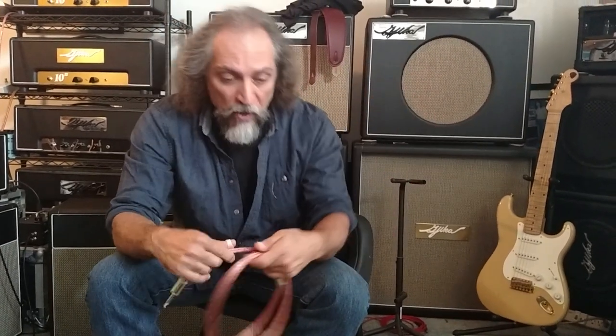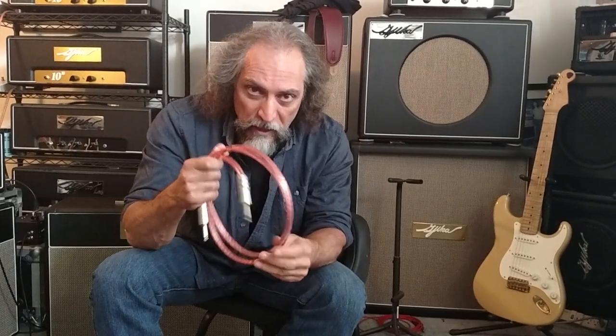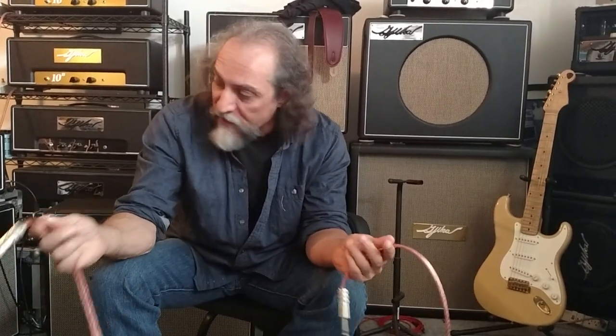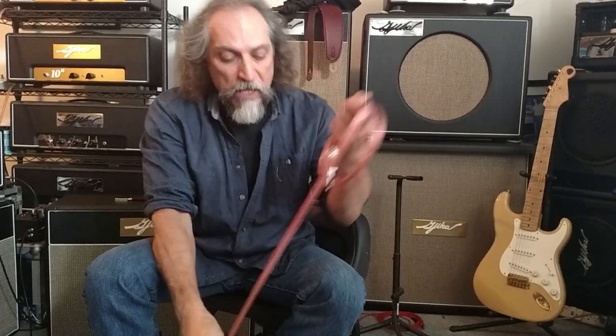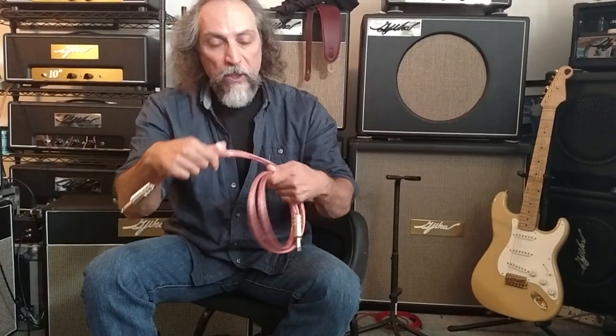Now, if you have two cabs or whatever, just call me and order another cable. I can make you a cable at just about any length. What comes with the amp is a 5-footer. It handles just about anything, really. And if you need additional cables, you can get them from me, because you're not going to find anything that sounds this good. These cables really sound good.